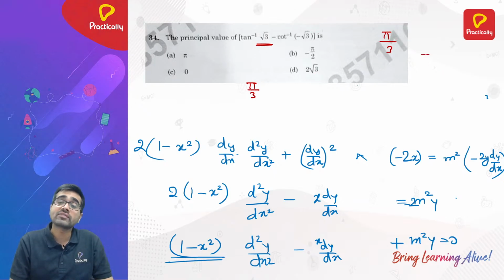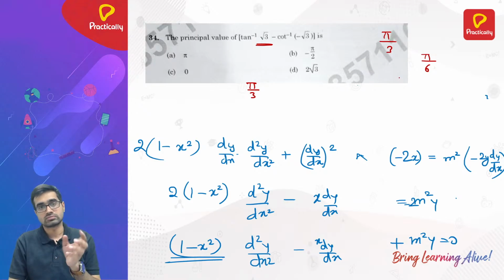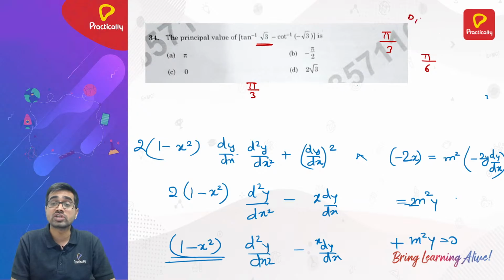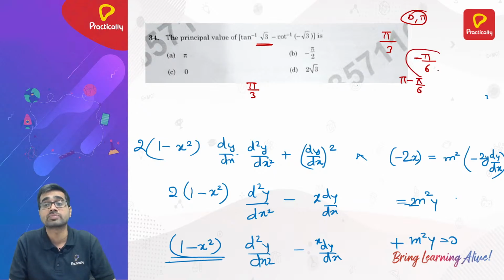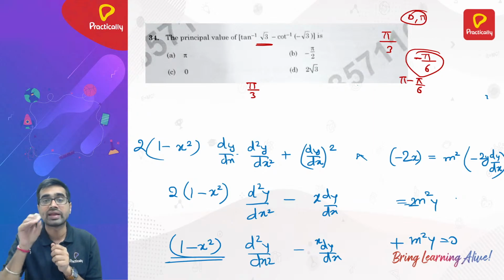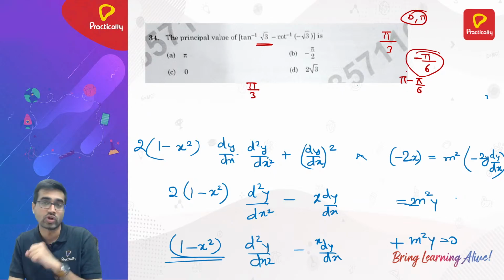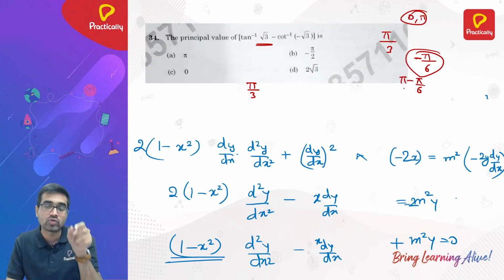See, cot inverse of root 3 is 30 degree, okay, because tan 30 is 1 by root 3. That's fine. But the problem with cot is it is between 0 to pi, and it is pi by 6. So I have to do a pi minus pi by 6, because it's a minus pi by 6 here. I cannot take minus pi by 6, because cot of minus pi by 6 will give me minus root 3. But the principal value of cot inverse says it has to be between 0 and pi. So I need to shift it to the second quadrant.